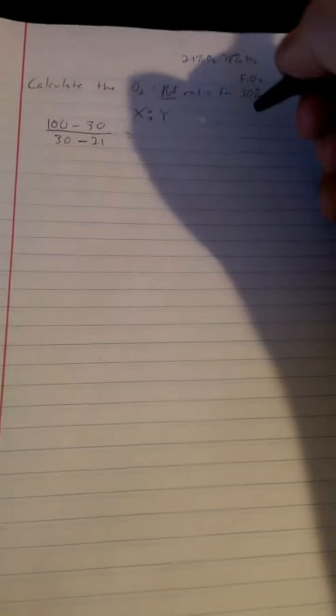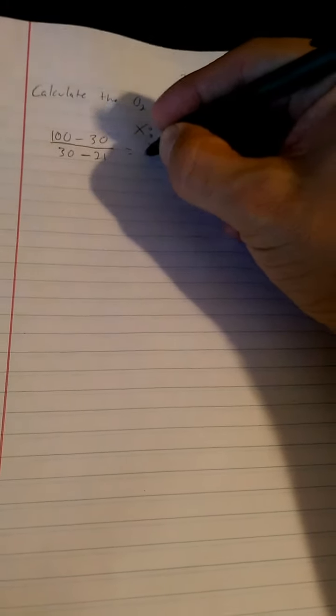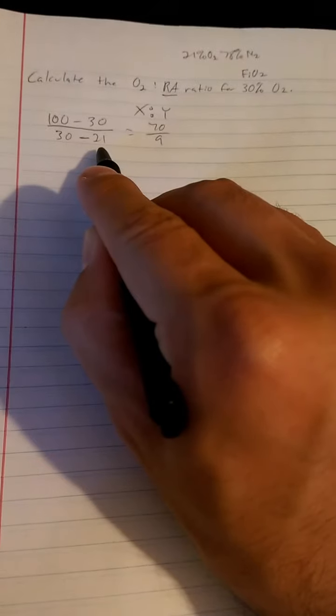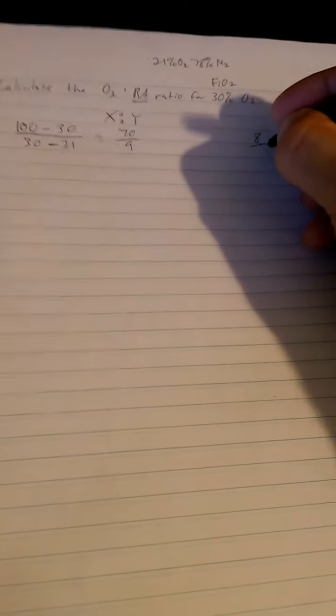If you do the math, you will get 70 over 9. Now that will lead you to say sometimes you'll see this done as 20. Someone will even tell you for specific values of FiO2 you can use 20 instead. Assuming your professor is giving this to you in kind of a multiple-choice exam style, as the NBRC would, I would imagine the answer would be fairly obvious unless you have a really cruel instructor.